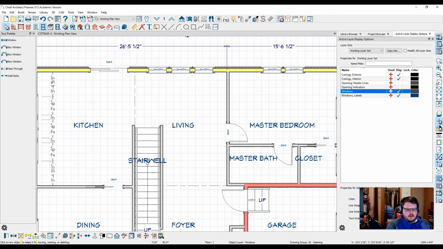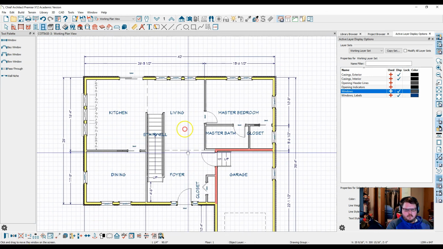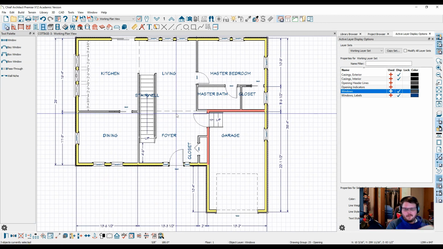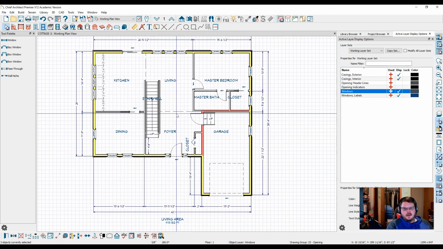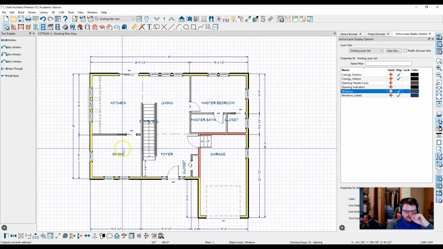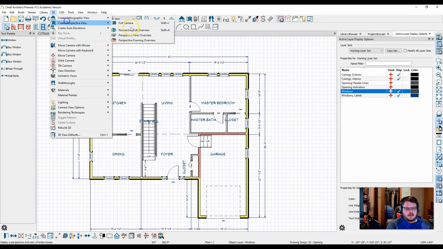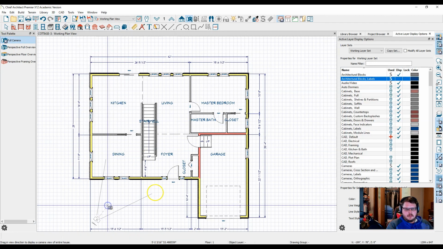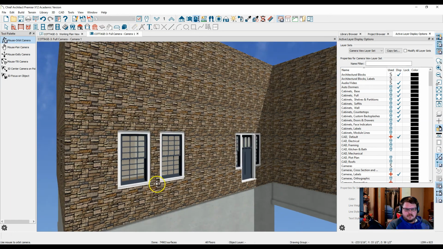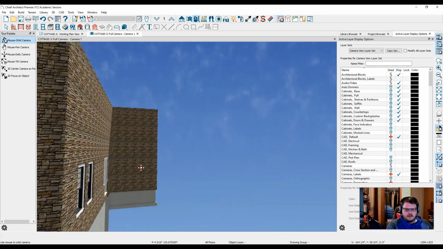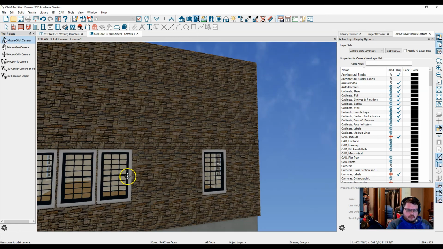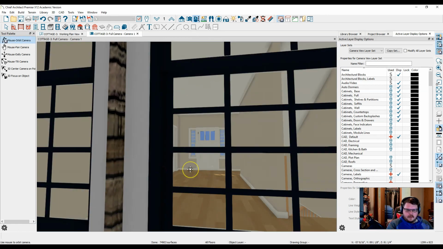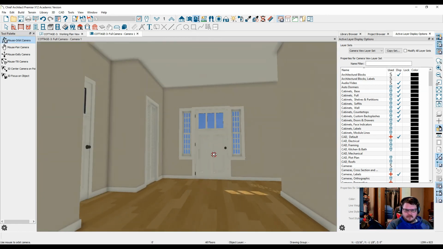There are some clever little array copy tools that I was not able to get to work right, and obviously you saw it not work right here either. But that is the fundamental basics of adding windows and doors. We can do cool stuff now, like look in our 3D view and see what the house looks like. So you can see the windows, you can see in through them, and you can see out through them, and even see little shadows.